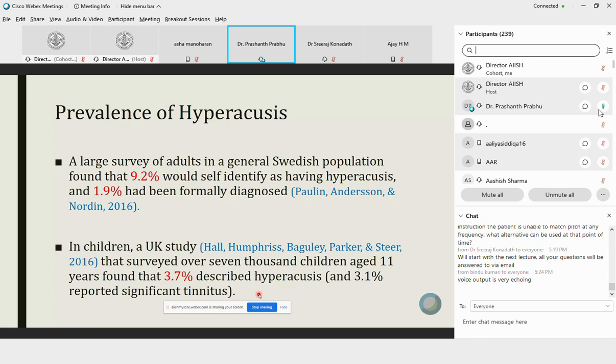Okay, and I could not find any Indian-based study, so there is a research idea related to this as well. There have to be more studies on the prevalence of hyperacusis in an Indian context, in adults and also in children, to know how much prevalence there is, so that can help us better plan our strategies to identify early and rehabilitate those with hyperacusis. Because we get many patients with mild hyperacusis who do not come to clinics, but they also require intervention because it can affect their emotional responses, and that needs to be addressed.